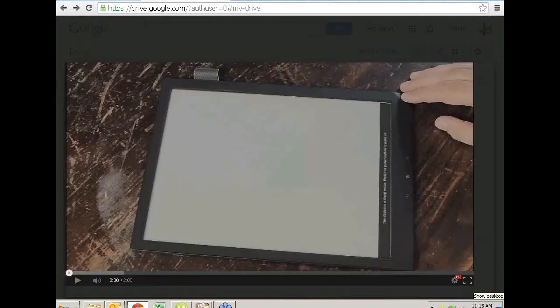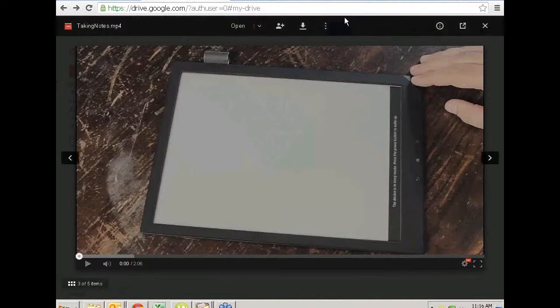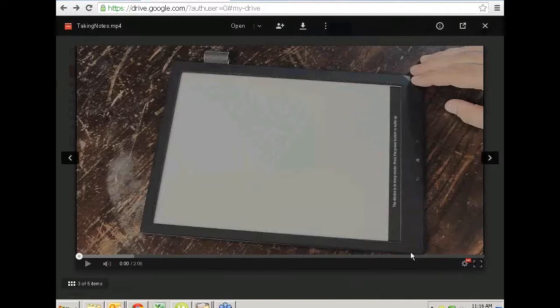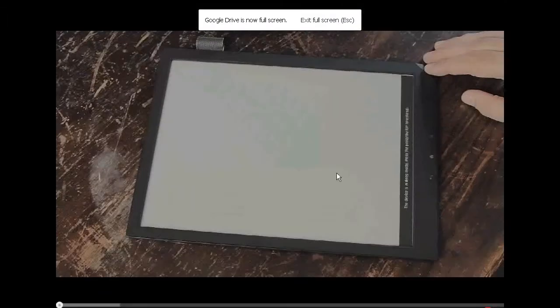So, with that said, let's take a look here at this. I'm going to get out of full screen real quick because I'm old and I can't remember which video I'm looking at. And I'm going to bring my mouse up here and hover. Okay, so this is taking notes. So we're going to use taking notes and watch the video, and I'm going to describe what happens.